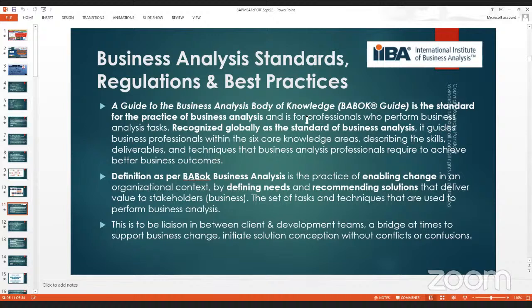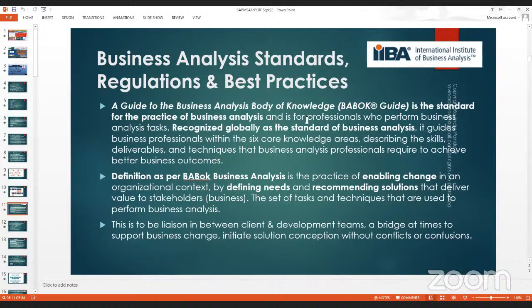After a certain number of minutes of meetings, after a certain number of requirements, we start conceptualizing a solution, and we continue this business analysis till we get what type of change we are looking for. Do we have enough needs or requirements which can form a complete conceptual solution?